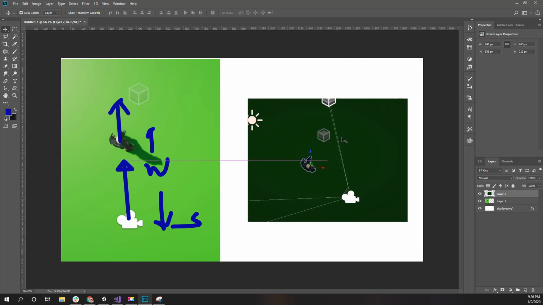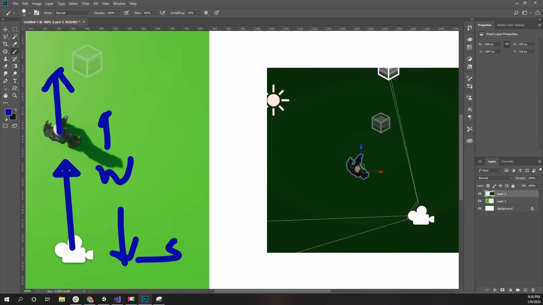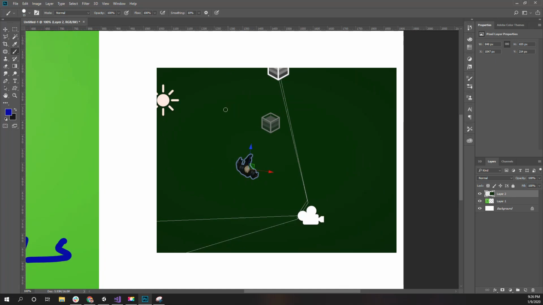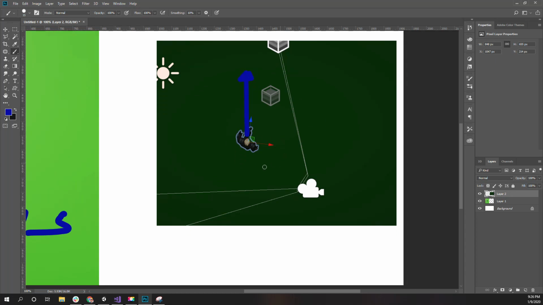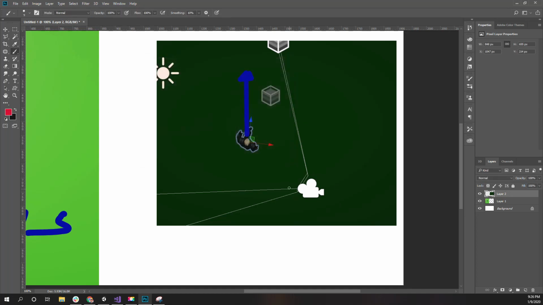Now in this case the character's direction is the same as before, like this, and the camera's direction is this way.